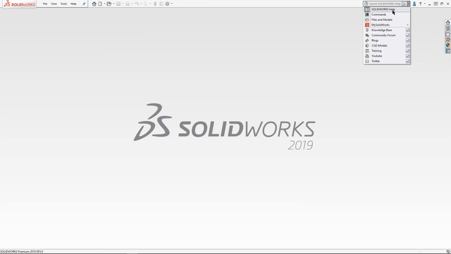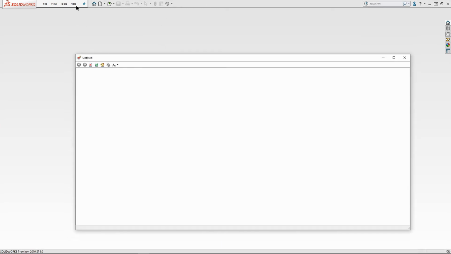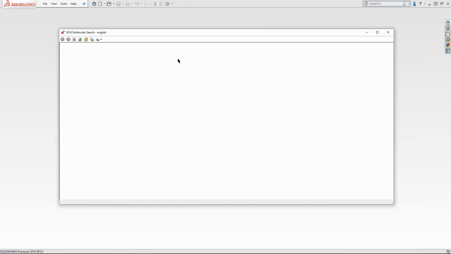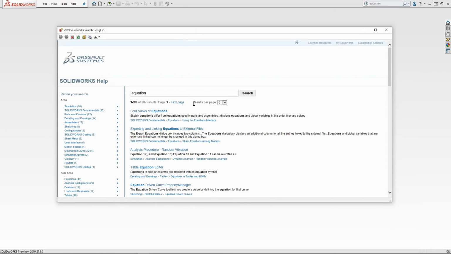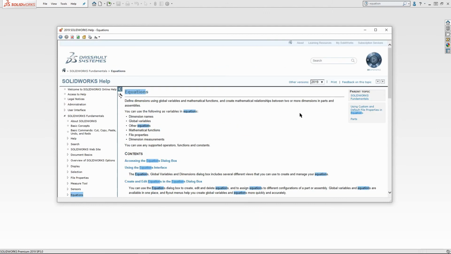Make sure from this drop down it's set to help, and we can search equation. Or you can just Google SolidWorks help equation, and it'll appear. So I'm just going to select equations there, and you'll see here's everything you need to know about equations.